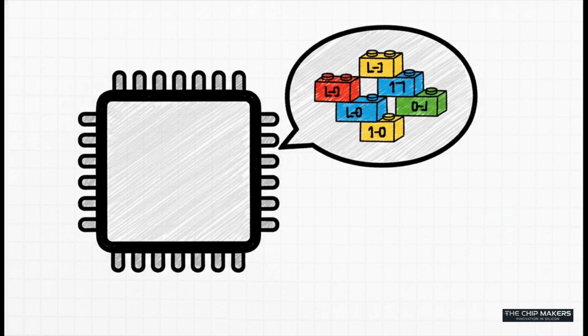A chip has to be able to hold on to data, right? That's where sequential cells come in. These are the memory bricks, and the most common one is called a flip-flop. Its one and only job is to hold on to a single bit of information, a 1 or a 0, and not let go until the clock tells it to.